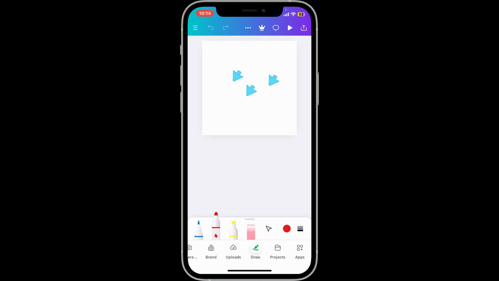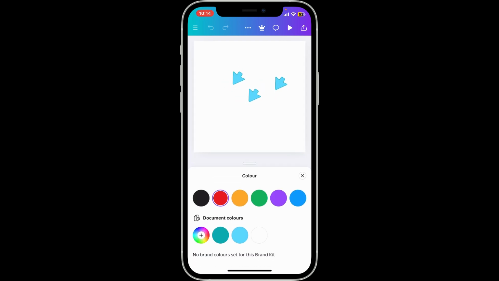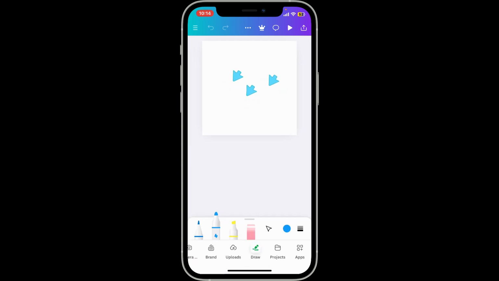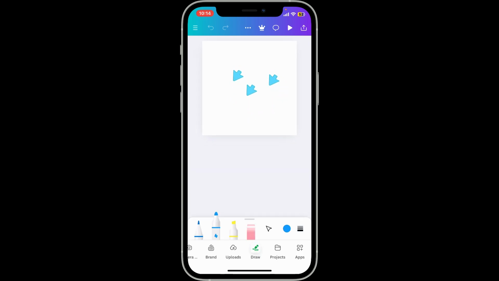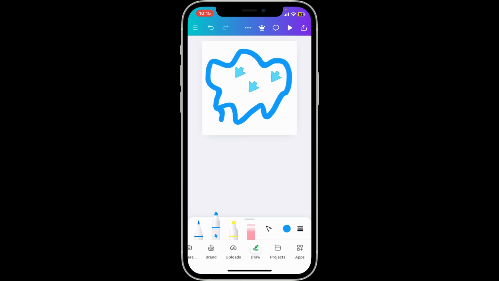After choosing your pen type, you can also select the color of your pen. Tap on the Color Palette button and choose the color, and once you are done, you can also choose the thickness for the drawing by tapping on the little black stack kind of a button at the bottom right. Now select the weight or the size of your marker, choose the transparency for your pen, and after you do that, you can now use the pen to create drawings onto your design.